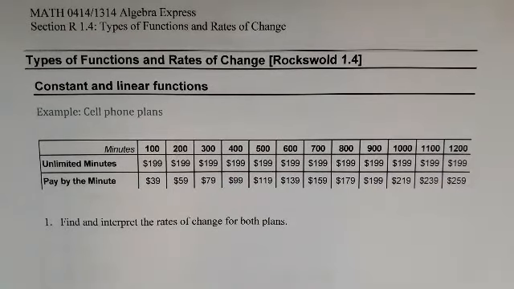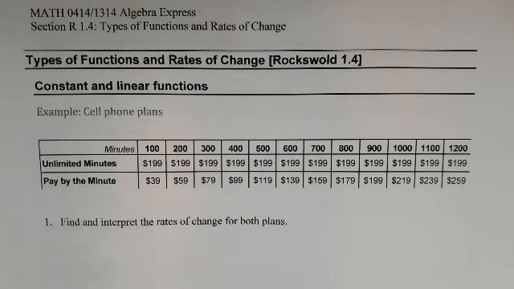Okay, so in this one, we are continuing our lesson on linear functions. So we're going to talk more about linear functions. We're going to talk about a specific type of linear function called the constant function. We've already talked about this thing already. So let's start with the example that they give us.